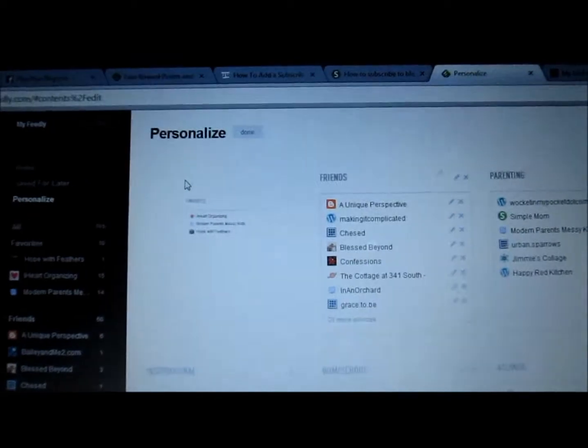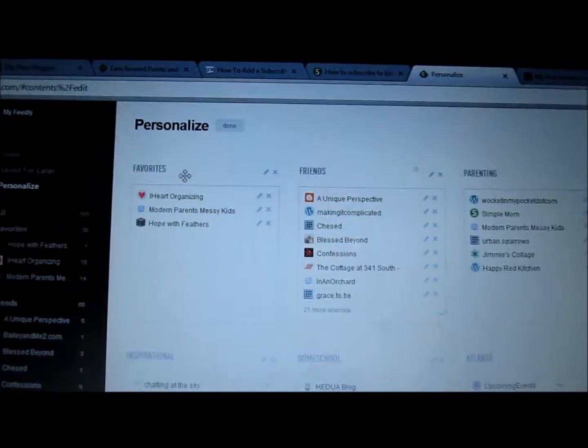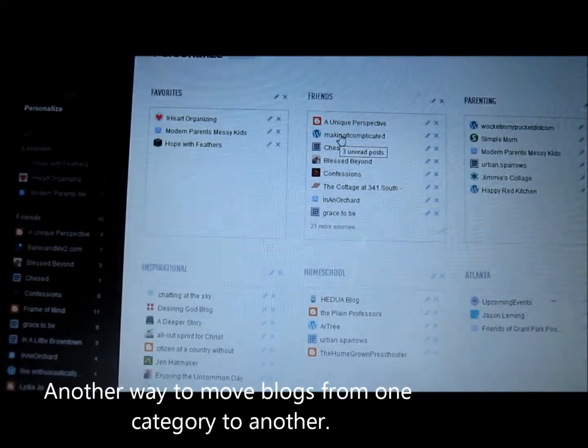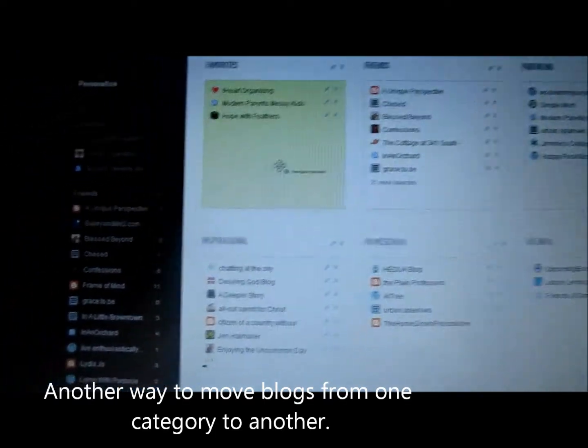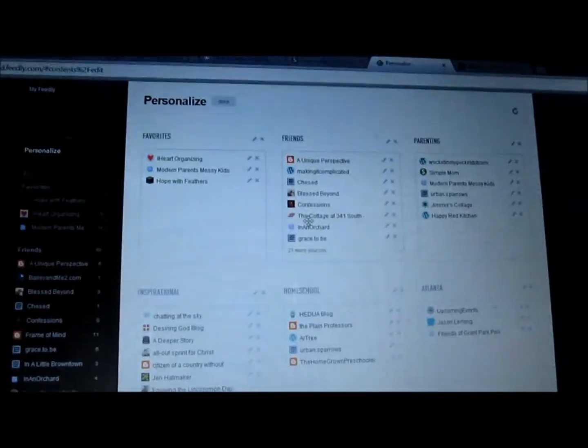Oh, one other thing while I had the camera off that I was noticing again. So I did move some of my categories around. So if I click up here, if you can see what I'm doing, I'm moving a category, except I don't actually want to move it, so I'm going to leave it. But I also noticed that I can just click a single blog like this, and I could move it over here into favorites or parenting or wherever. So that's an easy way to move around your blogs too, if you don't want to go over and click up the categories and whatever.